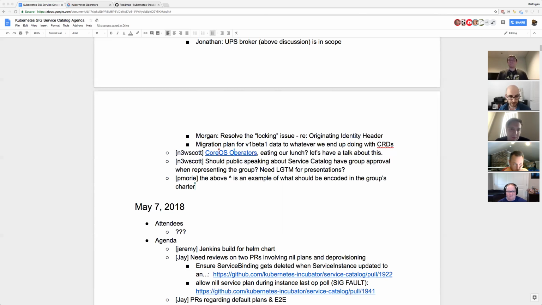So do we have any guides, consensus, anything here? I mean, it seems to me the consensus is that for things that are explicitly representations of the group's opinion, like those 2 sessions at KubeCon, we would want to have at least some mechanism to make the slides available for review to the group a couple weeks in advance. Yeah, I think that's well put. Yep. And then do we want to encode that in our charter somehow?